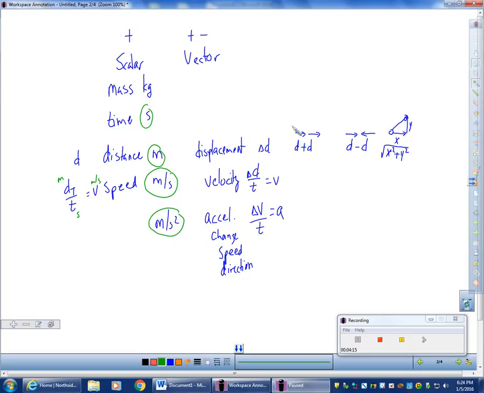As an example, if I wanted to solve my speed equation for distance, then I would start with my initial equation. I'm going to do the inverse of dividing by t is to multiply by t. This side they cancel, and on this side I'd be left with velocity times time. I could continue to rework it if I needed to solve for the time. I could do the inverse of multiplying by the velocity is to divide by the velocity. So distance divided by the velocity would give me my time. 3 different ways to write the same equation.